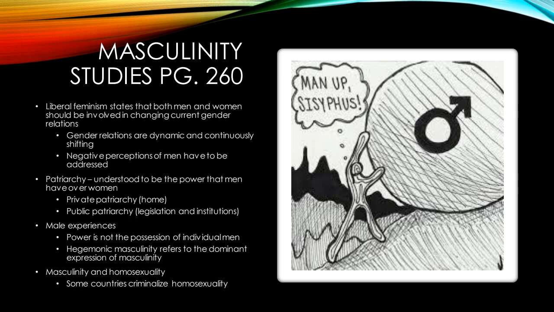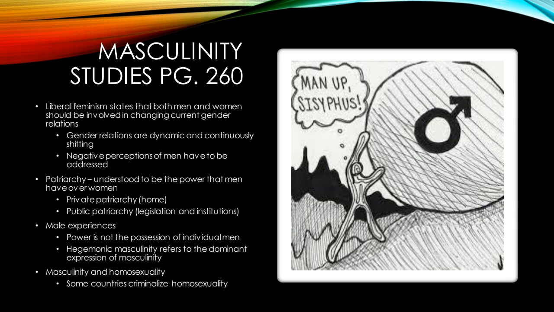So with masculinity studies, we need to also acknowledge the patriarchy that exists in society. And the patriarchy could exist as a result of culture, tradition, religion, whatever the case. All of these things are very important for us to understand, so that we can pinpoint what exactly is bringing about patriarchy in our society. So when we're talking about patriarchy, it is understood to be the power that men have over women, right?